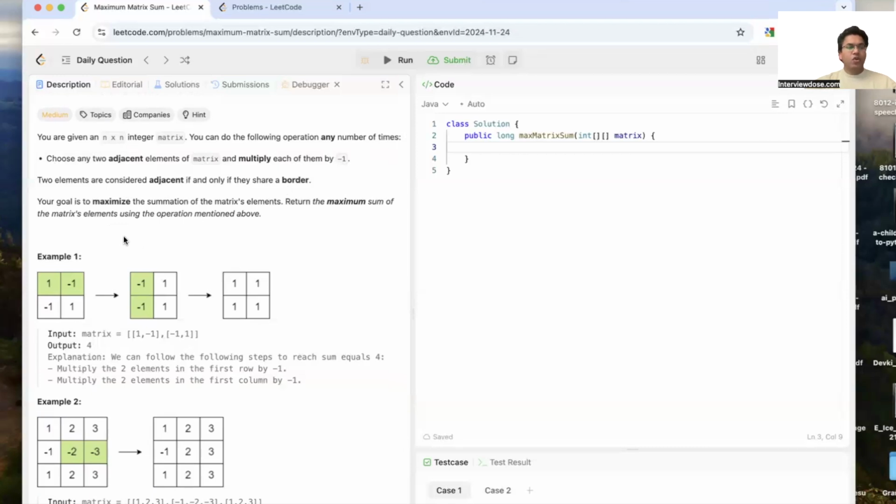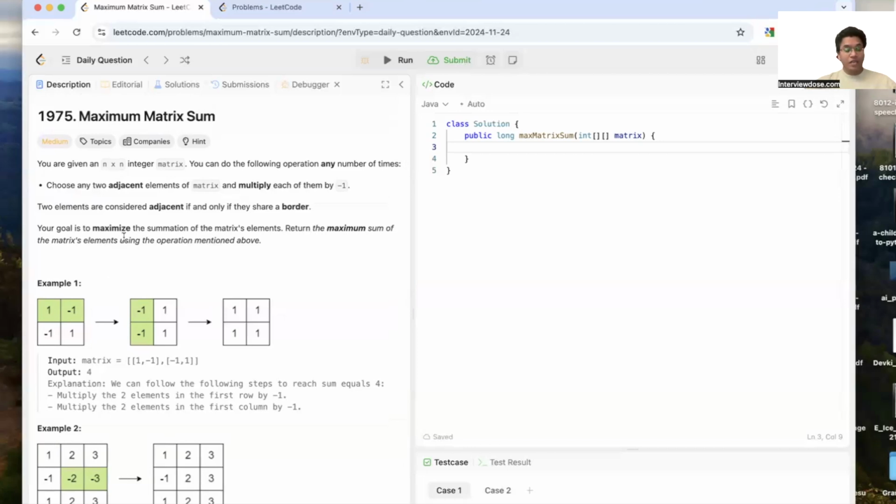Your goal is to maximize the summation of the matrix elements, and return the maximum sum of the matrix elements using the operation mentioned above. So we have to choose two adjacent elements and multiply each of them by -1, and we have to maximize the sum.